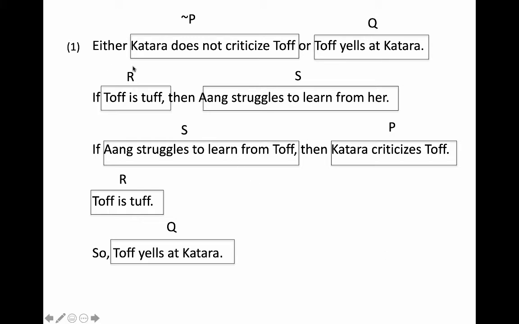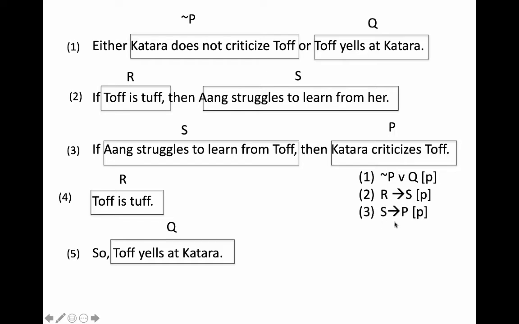I could have labeled this number 1, and then I would have started with not P or Q. And sometimes it's helpful. Notice I'm now labeling them serially, 1, 2, 3, 4, 5. But remember, I needed to draw an intermediate conclusion, so I'm going to need a way to label that. So how am I going to do that? Well, I'll say not P or Q, and I'm going to just go R then S. I'm going to go S then P. I'm going to go R, and where I want to get is Q, but I can't get directly to Q from these 4 because there's no rule that says, given these 4, you can conclude Q, so I need my intermediate conclusions. So how will I represent them?